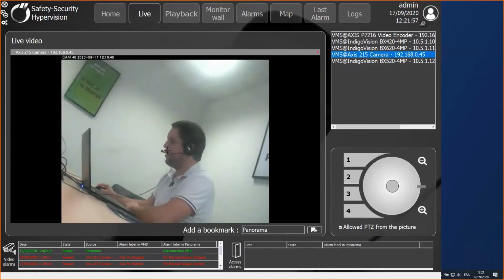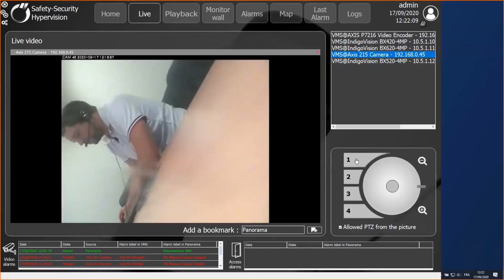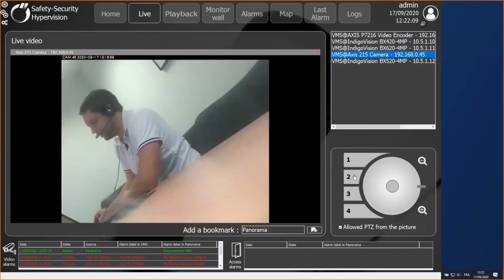And the other thing we can do using this live streaming of the camera is we can access the different presets. Presets are there. If I left-click on one, then I have access directly to a preset position of the camera.